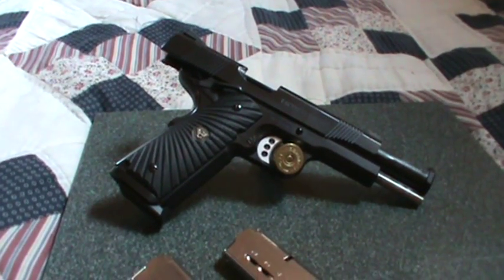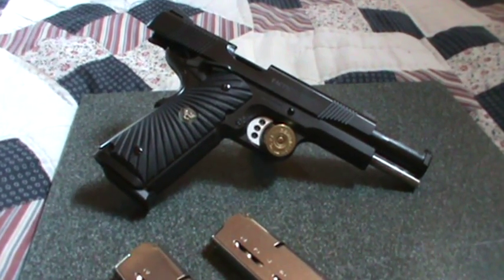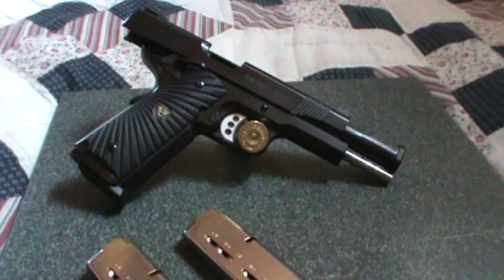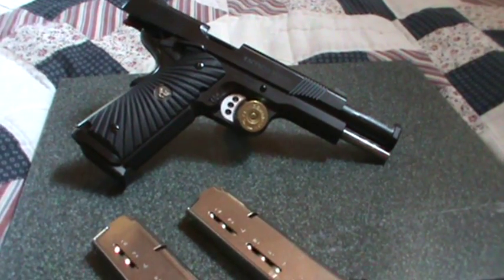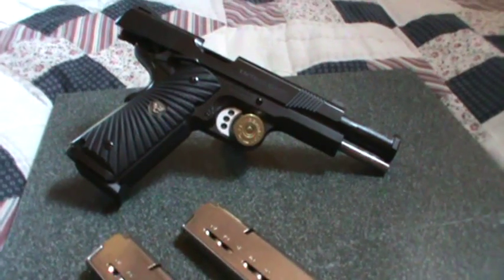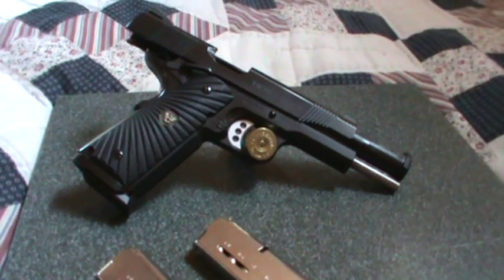But if you want top tier 1911s, you're going to go through Wilson Combat. You can get some of the Springfields. You can also get some through their custom shop, some Smiths through their custom shop. Kimber's got some through the custom shop, which are a little cheaper than the Wilsons. Nighthawk Tactical pistols, they're real nice. Ed Brown, Les Baer, you get the point, stuff like that.